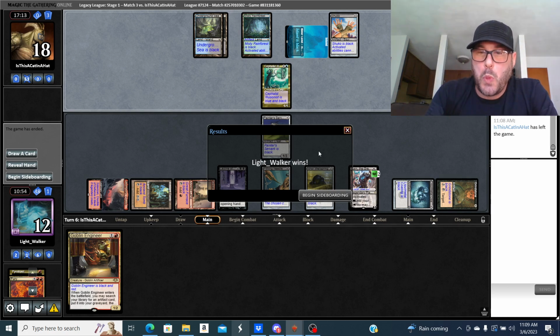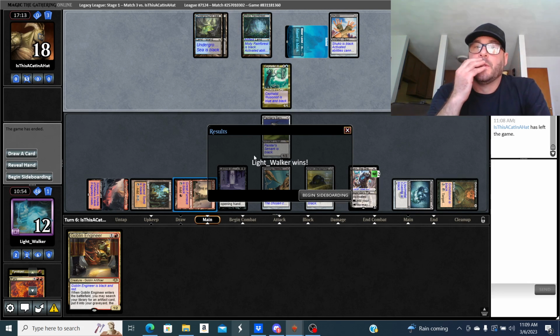That cracks me up. So that's pretty sweet. I was waiting for him to fetch. That was his white source, and then he could Swords my guy. I mean, black. So, all right, let's hop on the next game.